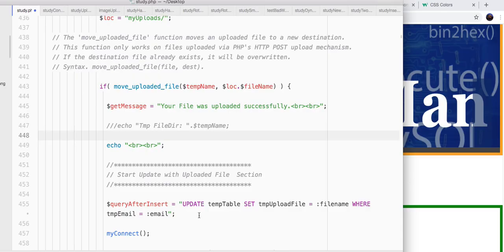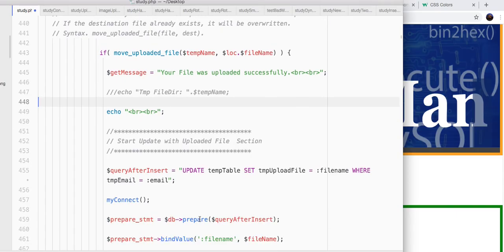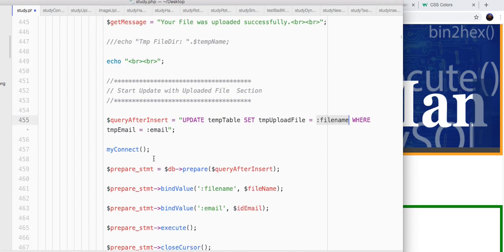And then after all that, you run your update table. You want to update that table with that information, right? Remember we talked about this, how you have a placeholder here, and then you're using the prepare statement. First you connect to a database, then you're using the prepare statement, right? Which is this right here, the variable, the query. That's what you put in here.